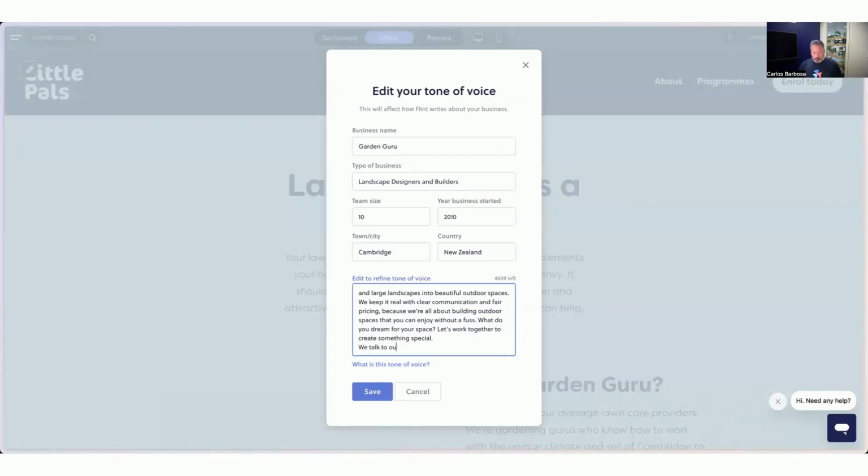We talk to our customers like mates, and I'm purposely going to try and push it to be sort of Kiwi, so we can get quite a different response.